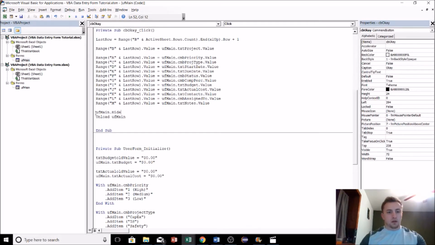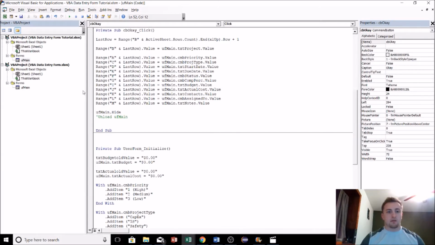The difference here, and I wasn't clear on this when I first got into VBA and started coding with this, is that UF main.hide is literally just hiding it. So if we run this piece of code by itself and we comment that out, for example, we're only hiding the user form.